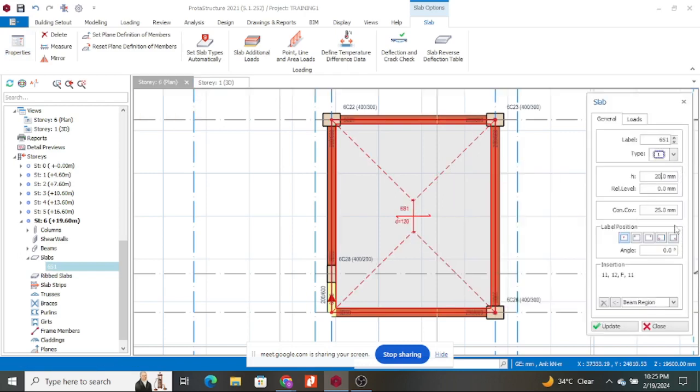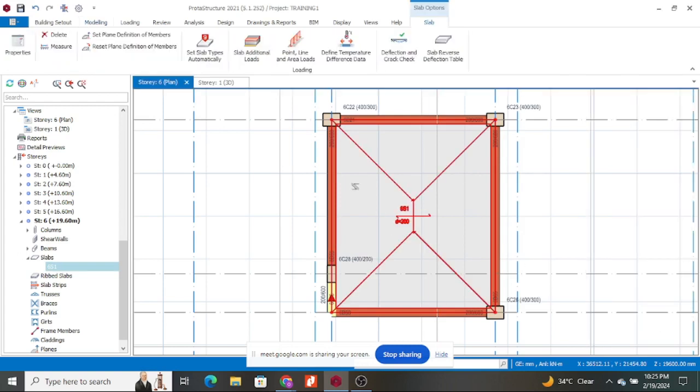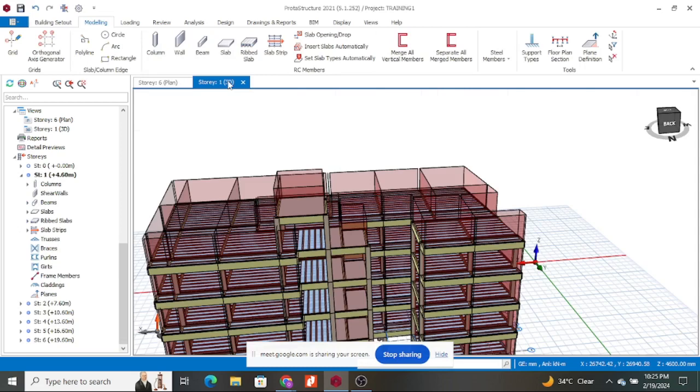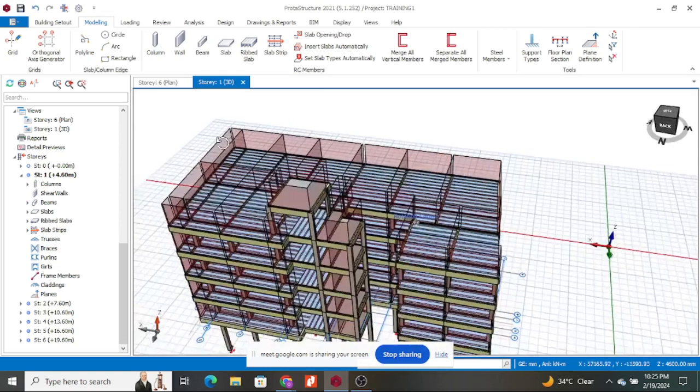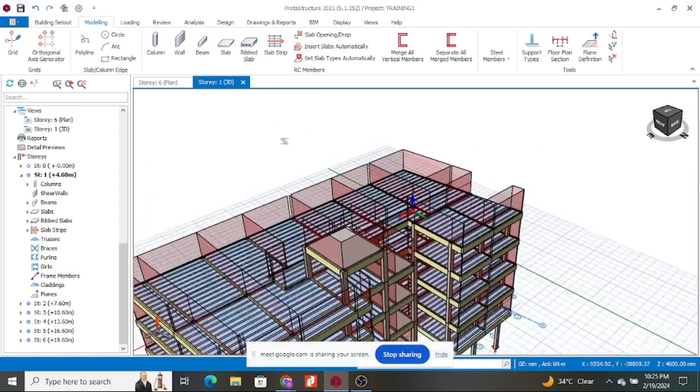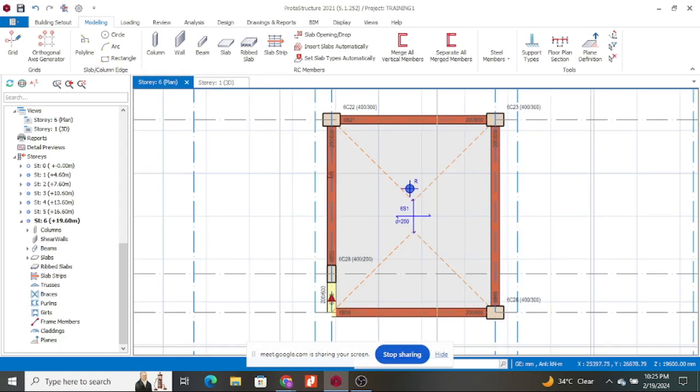I do 200. Close. Now you see I'm having the slab, and if you look at the 3D, you see the slab is there. And then I can even change these walls and all that. But what I wanted to do is load this slab now with water tanks.